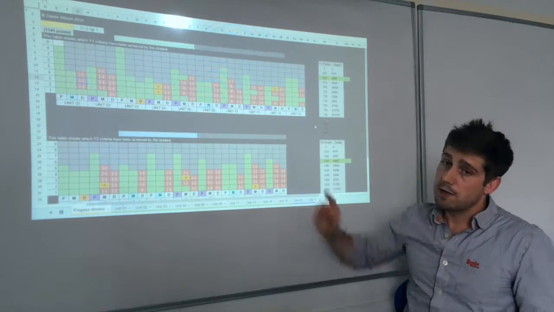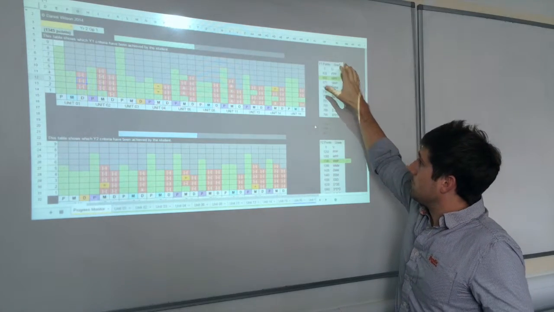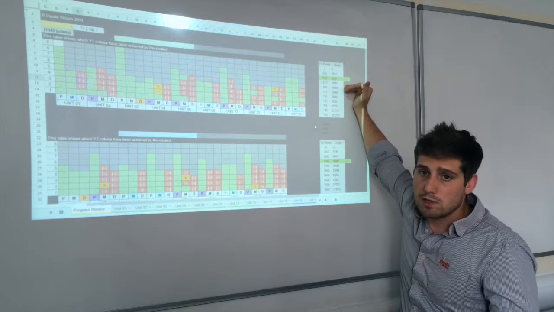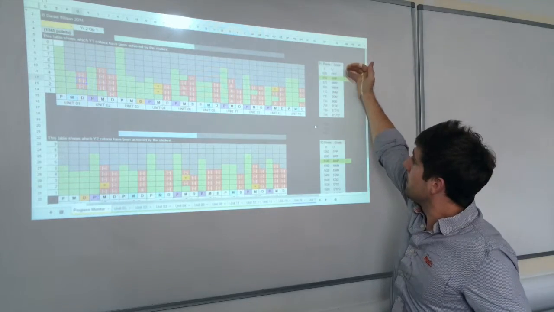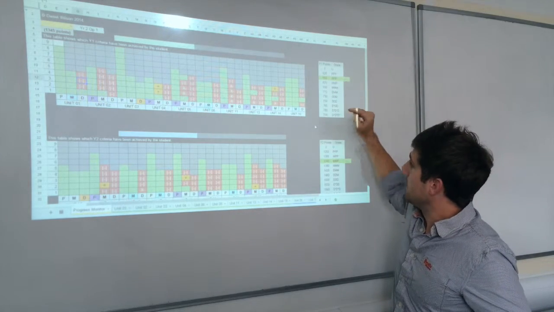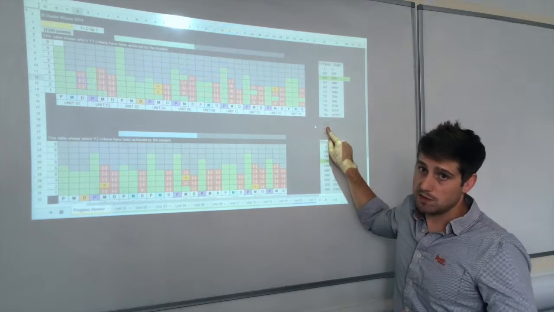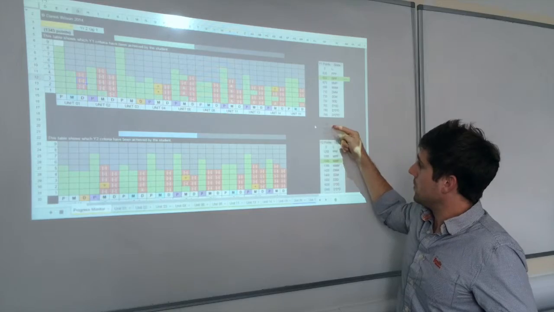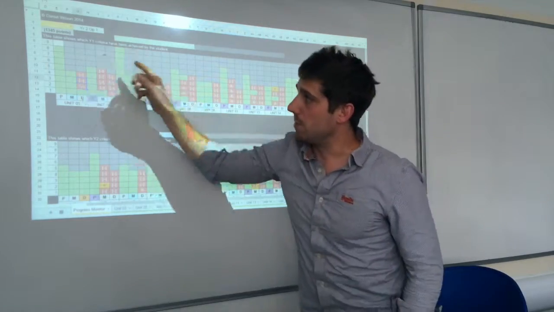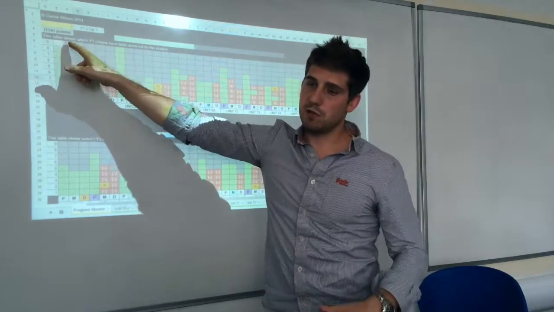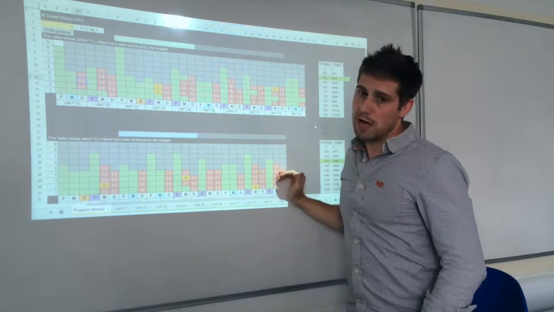Over on the right here, we have additional information to show where the student lies on the scale of grades. So this student currently has 665 points for Year 1. This is the Year 1 number, so the number is mirrored here, but because they're a Year 2 student, it's combining the Year 1 and Year 2.